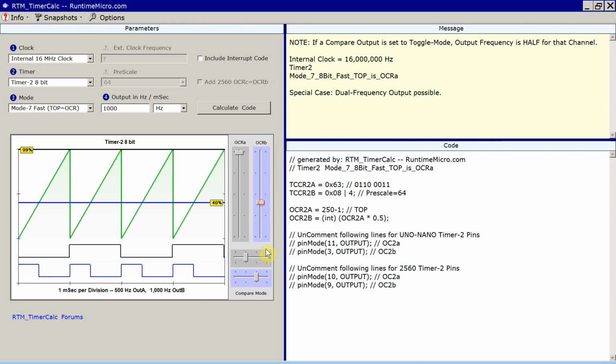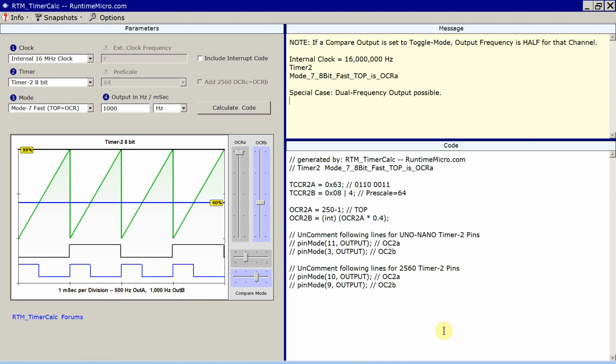Now, timer 2 has a special mode when you have the output compare set here that gives you a divide by 2. It toggles on whenever the timer reaches top. But we can turn that off. You need to be in this output compare mode to get a twin frequency output. The two frequencies are related 2 to 1, 500 hertz versus 1,000 hertz in this example.